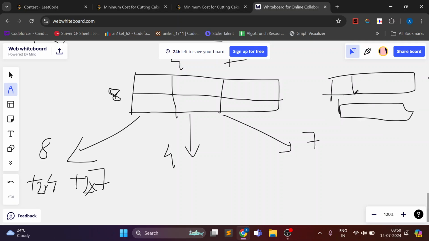And to cut 4, we have to perform two operations, one on the first grid and second on the second grid. So two operations for 4 and similar for 7. If we cut 4, we need to perform two operations of 8 but only one operation of 7.